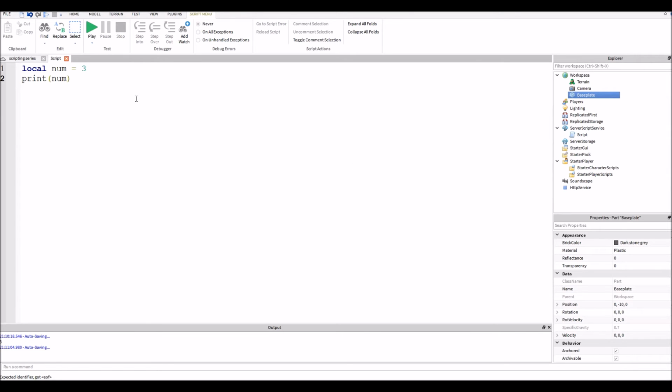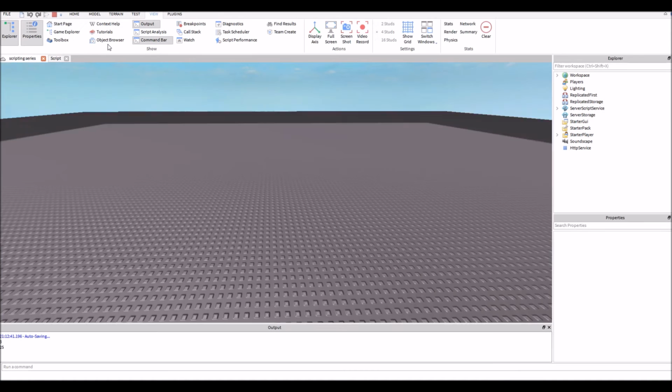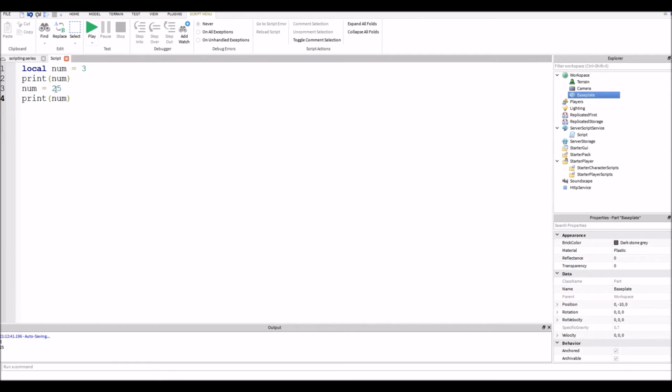You get 3, and you can easily change num like this, like so, and you'll get 3 and 25. So we're basically modifying the value of num since it's already declared. I don't think you need to add a local keyword. Or we can just get rid of the local keyword since it's just me and my habit.